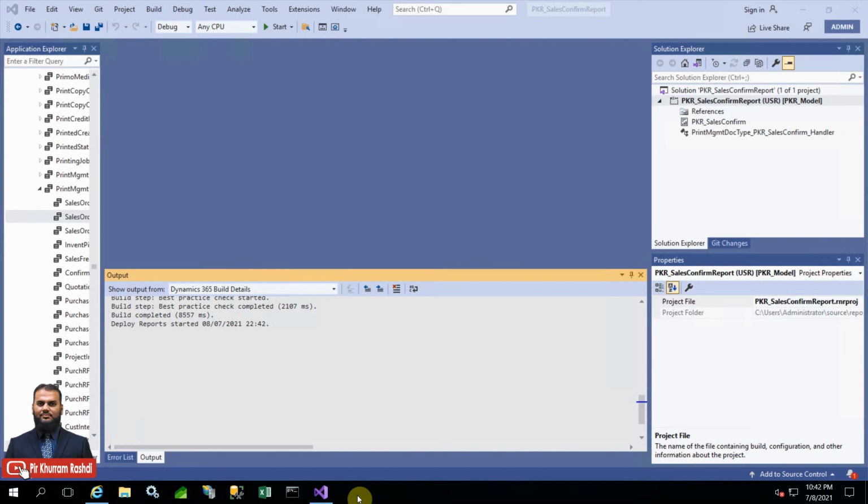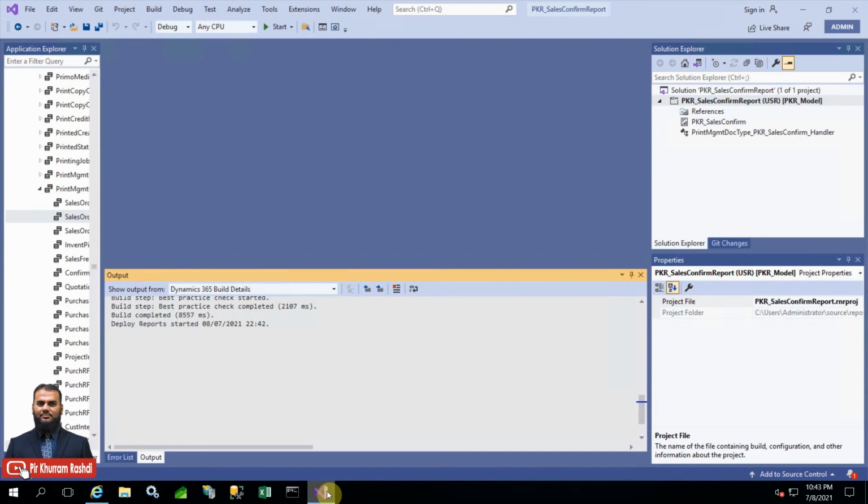Normally in companies specific formats are required on the printouts for the various documents, and this is a very straightforward approach where you can put in less effort, create your own design, and directly using the print management you can select it.